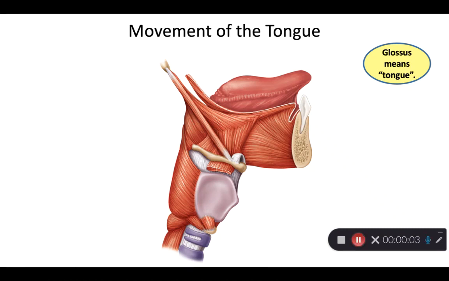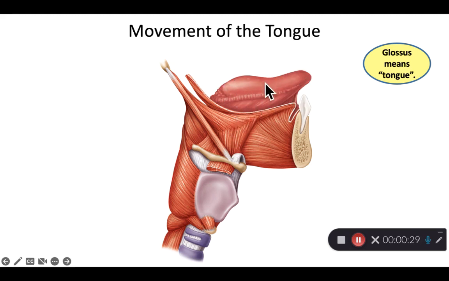So we move our tongue for a number of different reasons. We use it to move food around and mix saliva in with our food. You could kind of think of the tongue as a facial expression too, if you stick your tongue out at someone. But these muscles are kind of in their own little group. So these are muscles that move your tongue. Your tongue is actually a muscle itself.